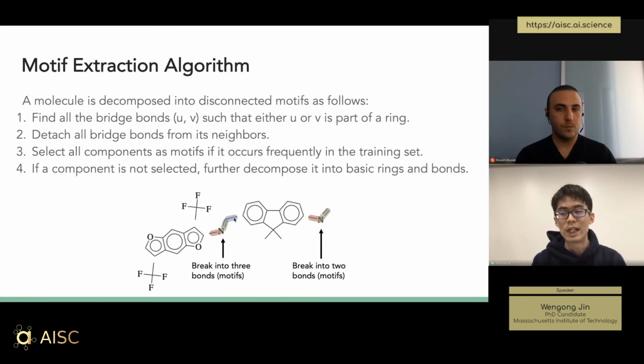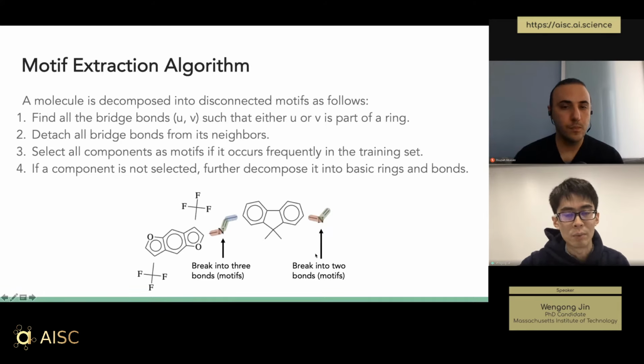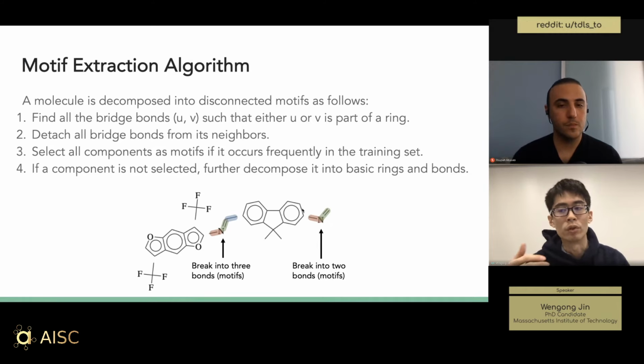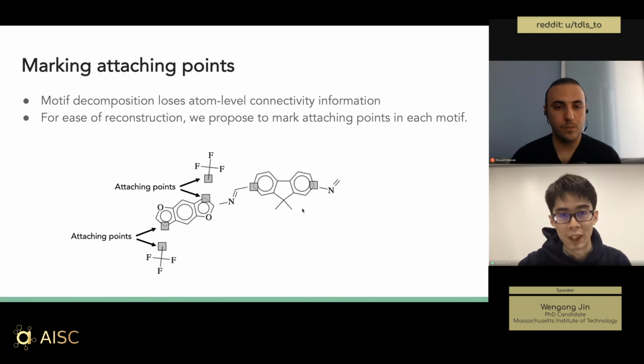Just to note as a side remark, this is a simple heuristic-based motif extraction algorithm, and it is up to the users to design what are the motifs that they care about. And this motif extraction algorithm can be adapted to different data sets based on prior knowledge. And in a later slide, I will discuss how these motifs can be learned, guided by some property criteria. But let's just go with this motif extraction paradigm.